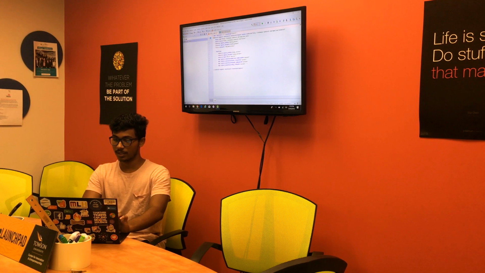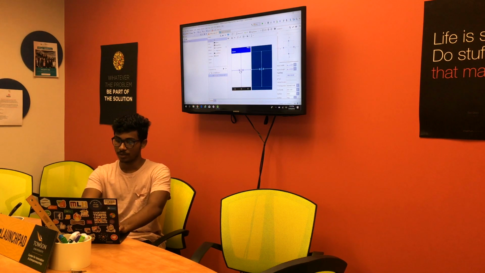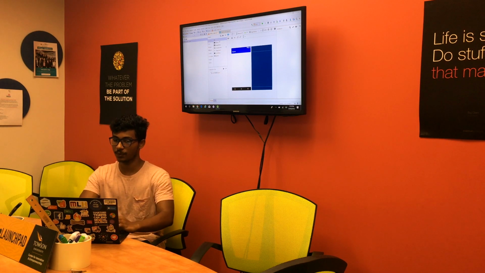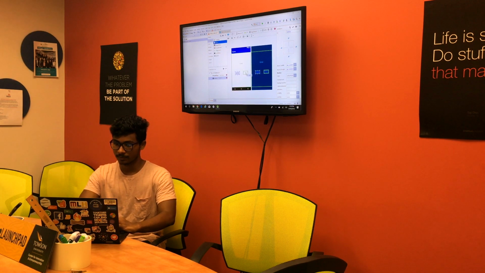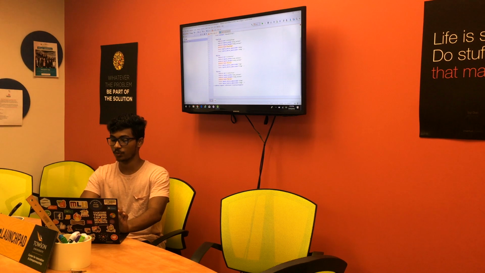Whenever you create a project, it always creates a hello world project for you. It's just like a sample. You delete that, and if you want, you can write the code as text, but it's easier to use the tools here. A TextView is nothing but something that displays text. So I'll put a text here in the center, and then I'll add two buttons. Once I add these, you can see the code is already over here. You don't need to do any coding at all for the user interface.